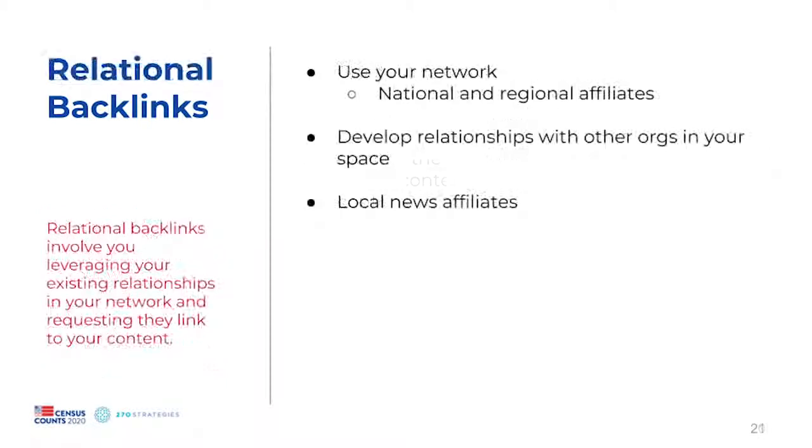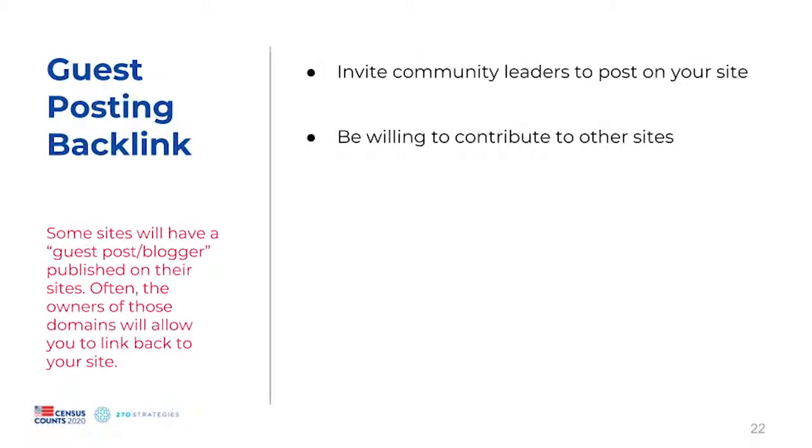Take a look at others in the space and see what type of content is gaining backlinks and create similar content. Relational backlinks involve you leveraging existing relationships in your network and requesting that they link to your content. A great example here is a state affiliate of a large network asking both the national affiliate as well as other states to link to their content. Another type of backlink is having a guest post or a blogger publish on your site.